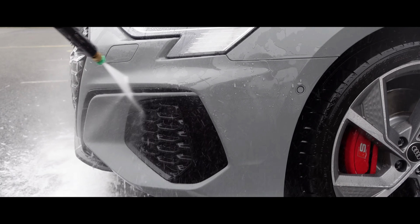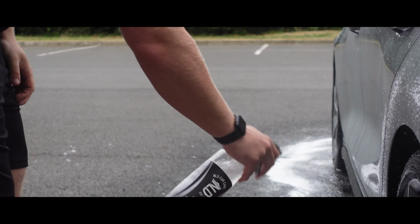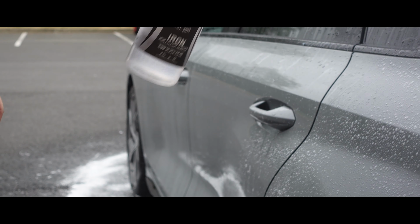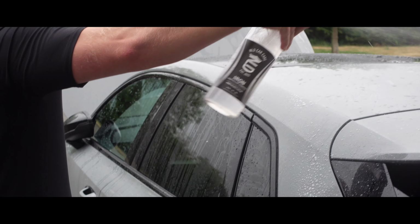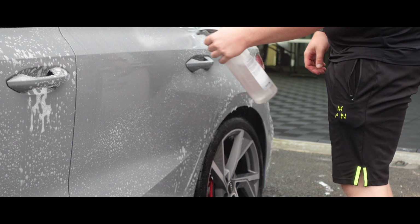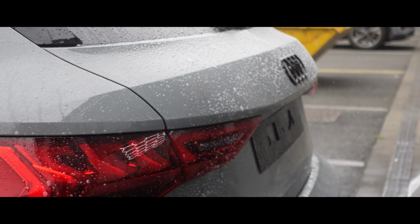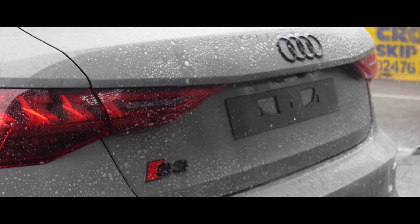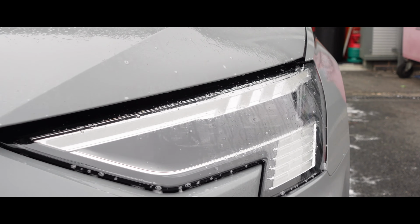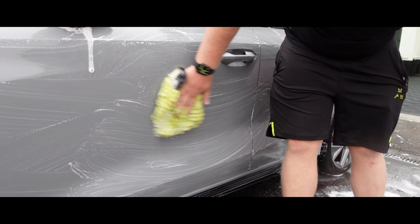With the snow foam doing its job and removing most of the dirt that was on the car, let's go ahead and use our iron fallout remover to remove any of the embedded iron particles. With the iron now applied, we can start the contact stage of the wash with our NLD Car Care wash shampoo.